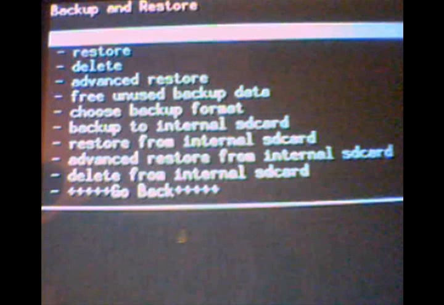Since it's going to be a complete backup of your phone, please ensure that there is enough space in your SD card. In my case, I needed about 1 GB of space in my SD card, but I think 1 to 2 GB of space should be okay. Once the backup is complete, you will get a notification on your screen, and then you can again use volume up, down, and power keys to wade through the options, and the option this time you need to choose is reboot, so that you reboot your phone. That's it, you're done. Once you have done this, you have taken a Nandroid backup of your phone, which you can restore from the same menu.